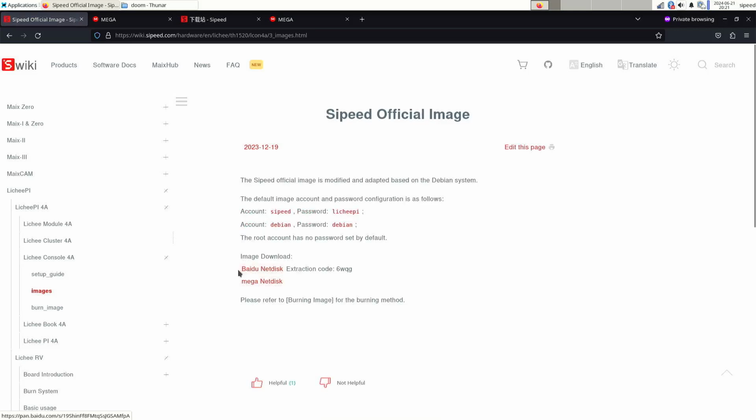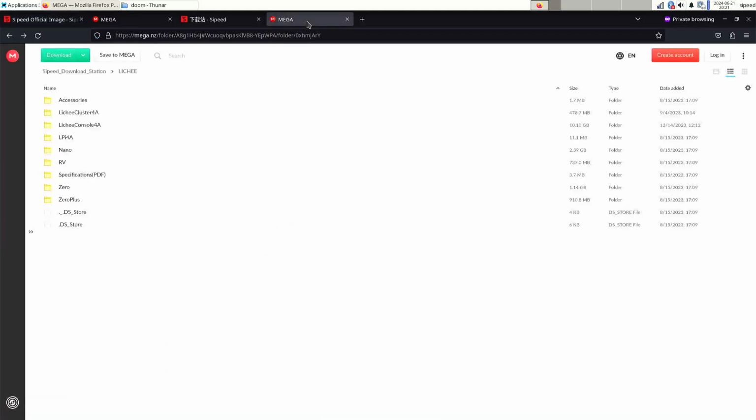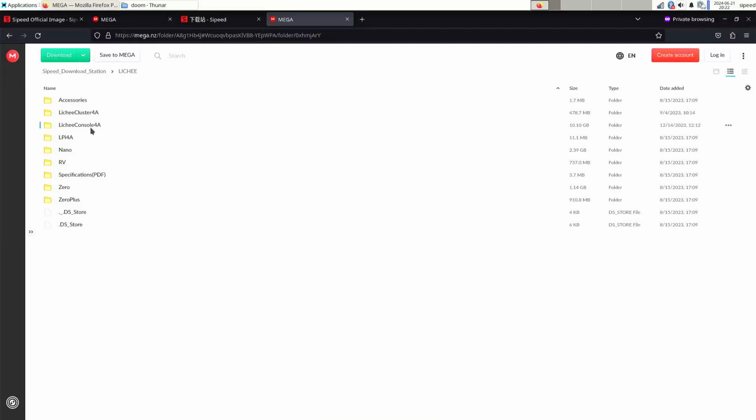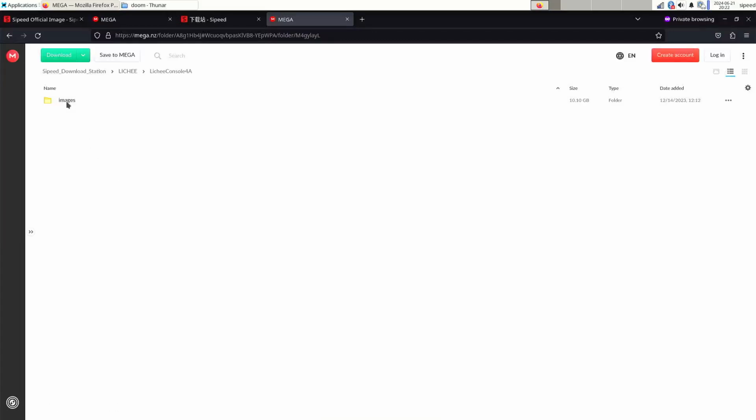People in China probably prefer Baidu. And then you get over here. As you can see, there is a directory for the Lichee Pi 4A, but there's only 11.1 megabytes in there, so that's definitely not a Debian image. So if you go to the Lichee console 4A, images, here you can see the March image.